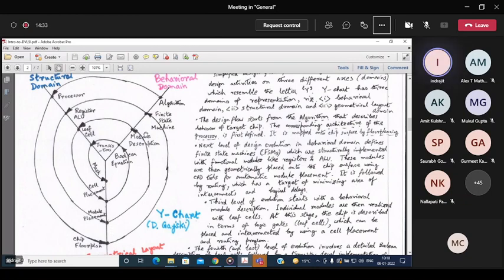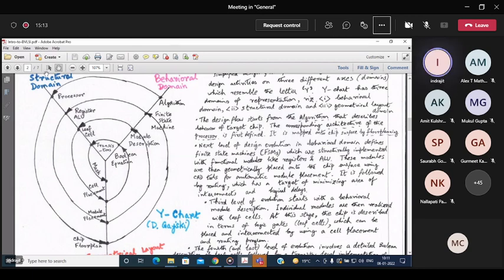So now you are going more and more towards the concrete details. Now you get back to the behavioral domain. Then module description. Module description means what are the constituents of a register, which may be a 64-bit register or 128-bit register, and the ALU, how it will be designed, and so on. The arithmetic logic unit may consist of two operand buses, and then what exactly is the constituent, how many arithmetic functions there will be, how many logical functions there will be. For that, planning should go on. Again, that is on the behavioral domain.